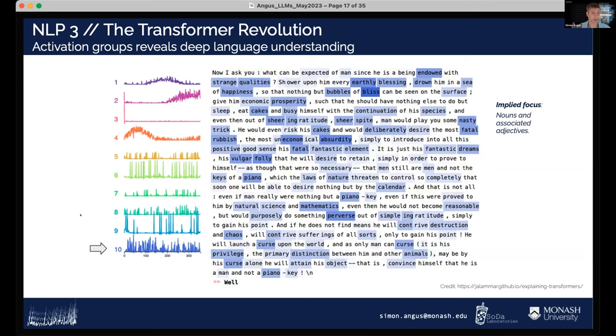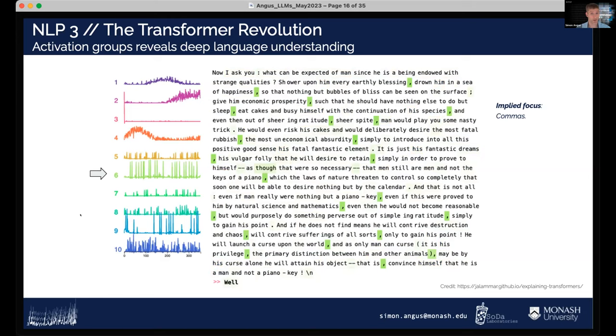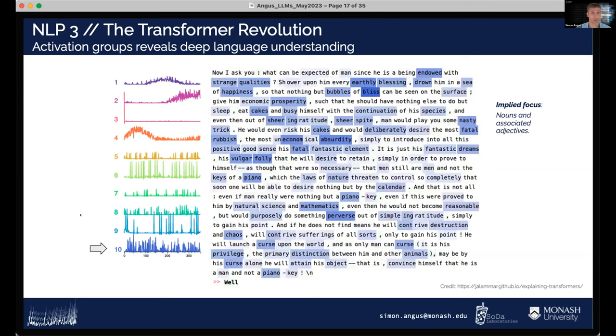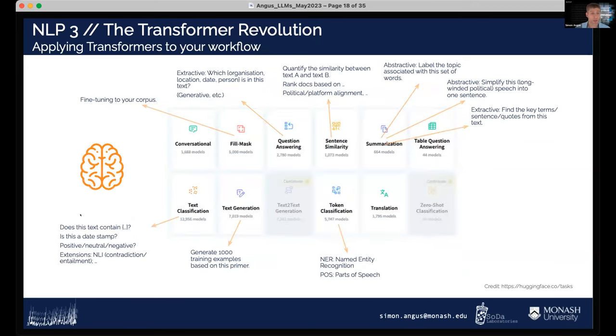It's remarkable, right? If you just step back and say it's figured out effectively the syntax and grammar of human language, at least in English, that's pretty amazing. And this is this rich representation that it's able to then take in this transformer architecture, which is part of any of the encoder or decoder sequence type models. Now, a lot of the natural language tasks that you might want to do have expressions using a transformer model. So you can go along to, say, Hugging Face, and you can see a whole bunch of ways that you can articulate your formal language task through a transformer type architecture.